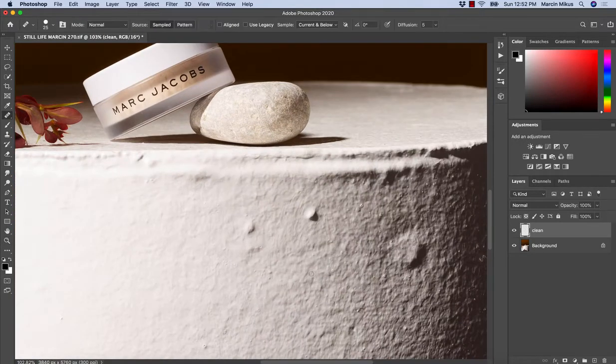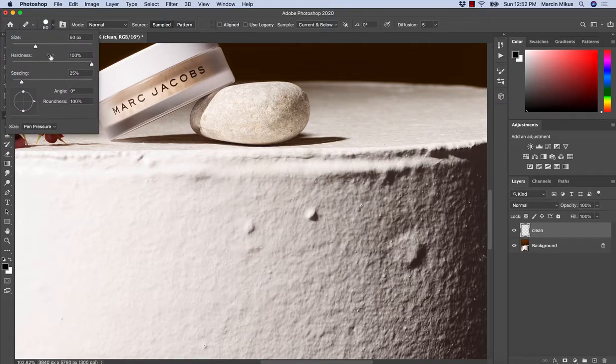So how do the healing brush tool and spot healing brush tool work, and how does it compare to the clone stamp? First of all, we can press J on the keyboard if we want to quickly move to the healing brush tool. How I like to work with this is always to work with 100% hardness. When it comes to the healing brush tool, when we work with a soft-edged brush, we might blur out the texture, and we always need to remember that texture is really important.